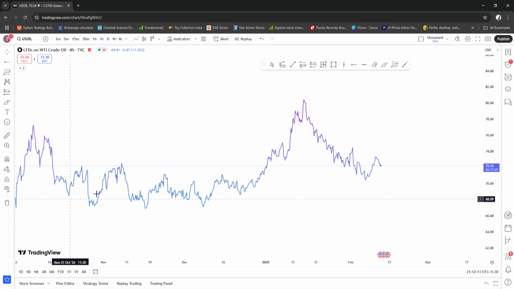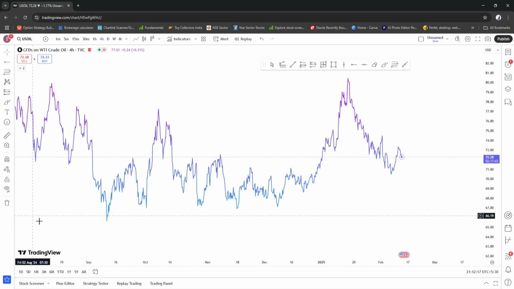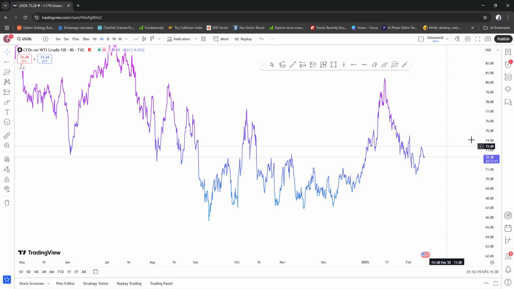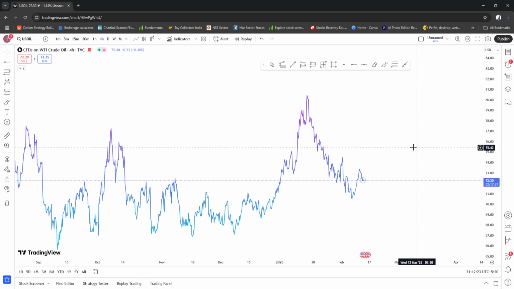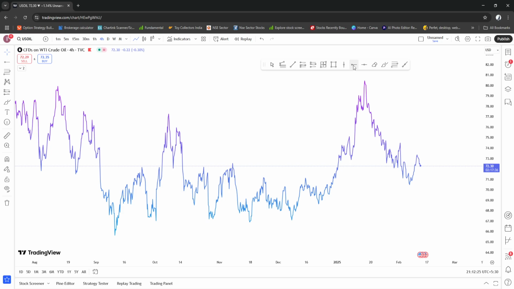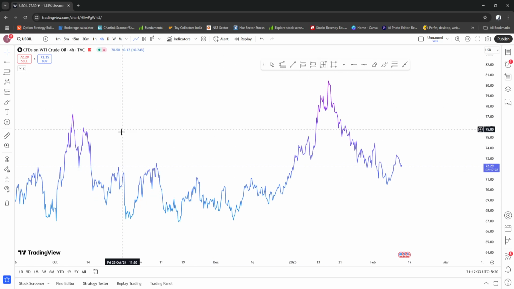let me just get rid of all this and just scroll back. Okay, scroll back. This should be enough. Okay, this data should be more than enough. We don't want any more data. This data should be more than enough, okay, to draw your support and resistance. Here you have to take this horizontal ray or horizontal line. It's totally up to you. Okay, so here yeah, this data should be more than enough.